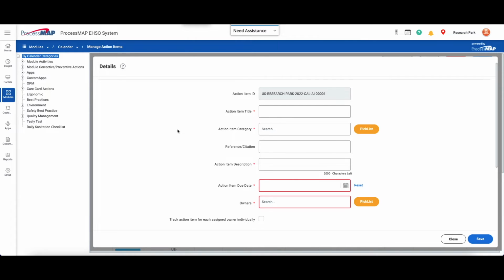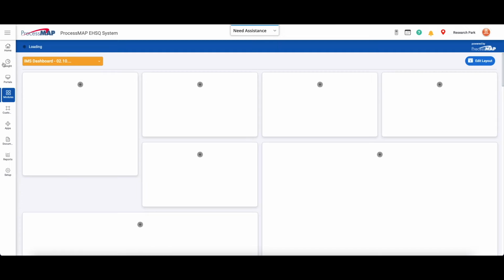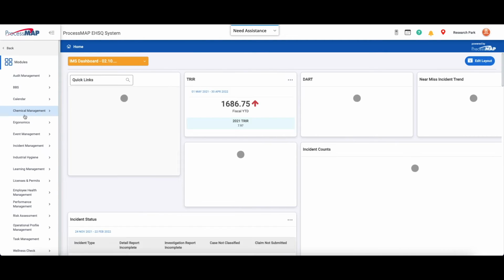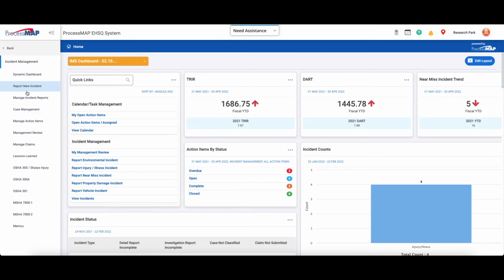And now continuing with our walkthrough of our facelift of our new UI, I want to point out that all of our summary screens have also received a facelift. So for example, let's go into our incident management.